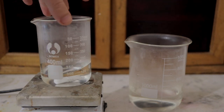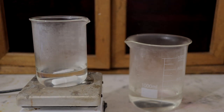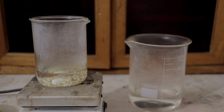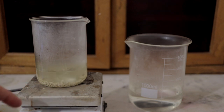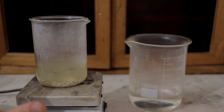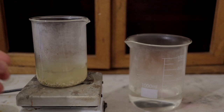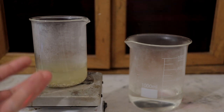I've measured out about 100 mL of water in a smaller beaker, and to that we're going to add our potassium sulfate and get this stirring on the hot plate until we dissolve all these little chunks. I could crush up the chunks to make them dissolve quicker, but this will do fine. The hot water will help dissolve it, and we're looking to use the minimal amount of water because we're going to be evaporating the solution down later to concentrate it even further.